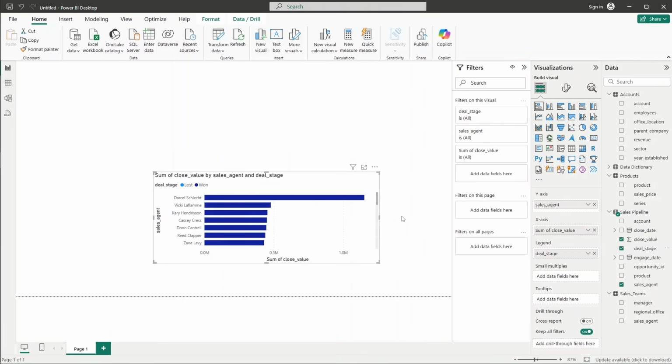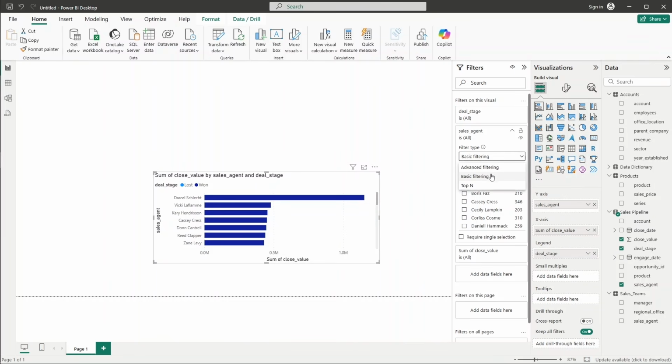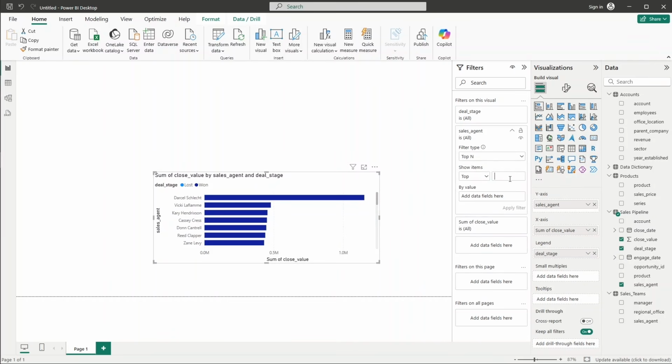Let's add the filtering to top, and this will be top 5, by close value.